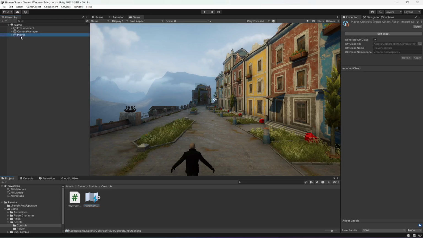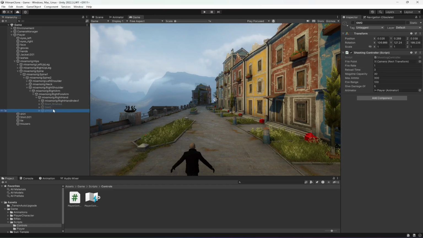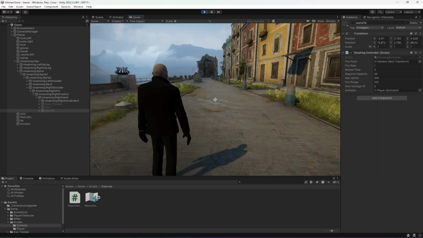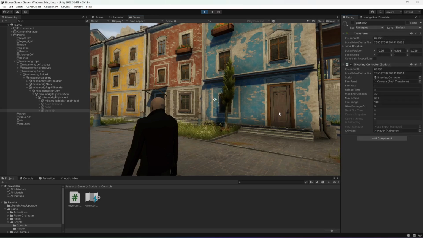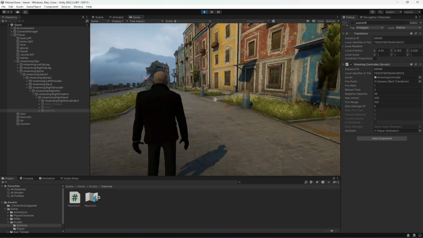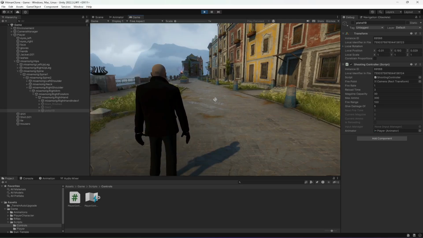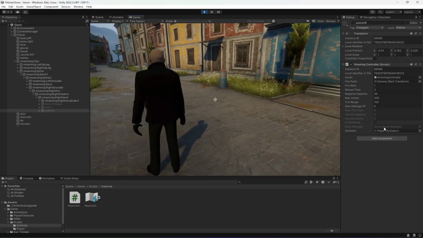Now if we get back here, click on player, and select any of the rifles. As you can see, they are here. What we can do now is play the game and test it out to see if it works or not. First of all, let me turn on the debug mode so that we can see our current magazine and the is reloading bool. Let's pick up any rifle. But if you notice, we are unable to do that, because the input manager script is missing here.